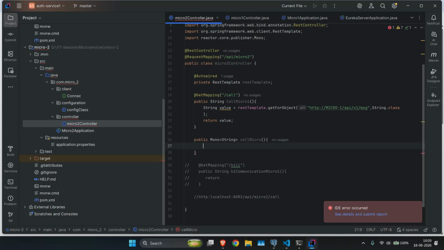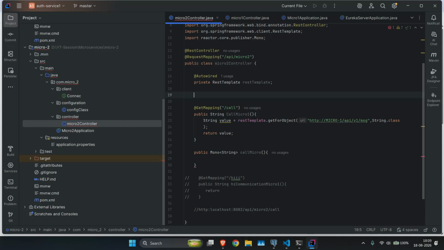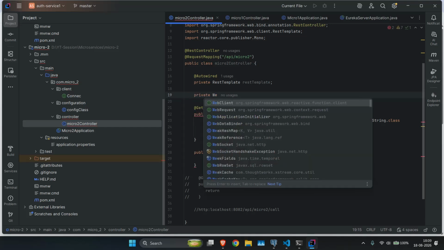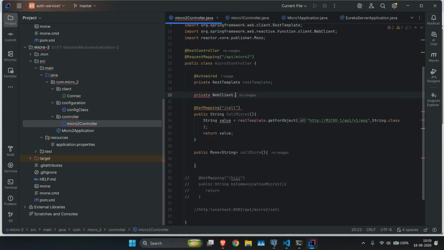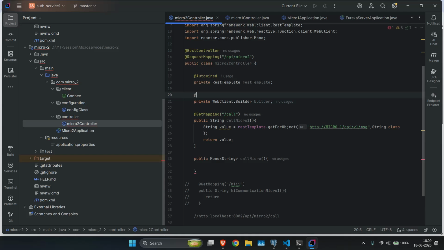Now we have to inject also a private WebClient.Builder, and annotate it with @Autowired.